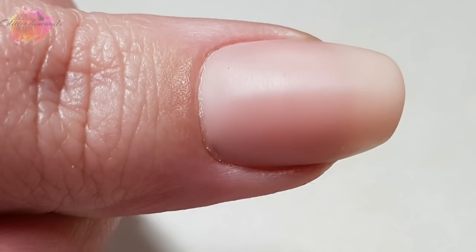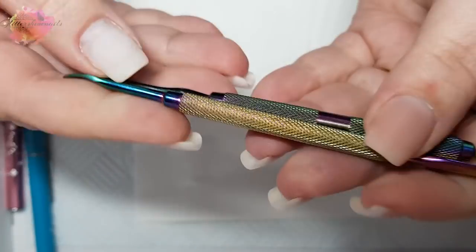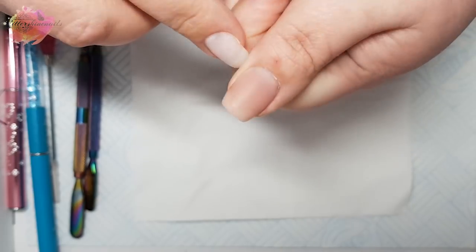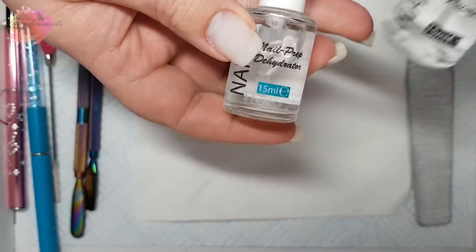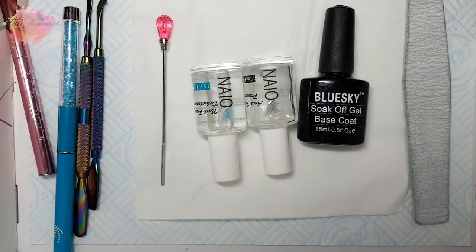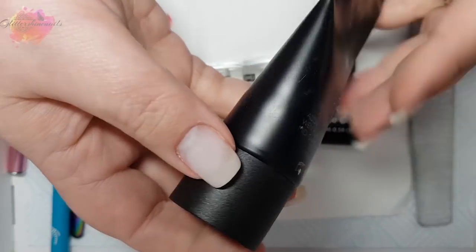So I'm going to go through how I infill. Please remember that this is my way of working — you might not agree with how I do things, but this is how I've worked for years. The tools I'm using are my two cuticle tools, which have to be my favourite just because of the colour. The 100/180 grit file, which I'll be using to de-bulk. My isopropyl alcohol. My Naio Nails dehydrator and primer. My Blue Sky base coat. The gel stirrer, which I use for getting the gum gel out. My size 8 acrylic brush. And the Blue Sky pink gum gel. The blue brush you can see as well — I'll also be using that as a clean-up brush.